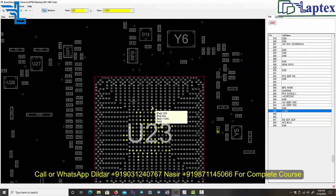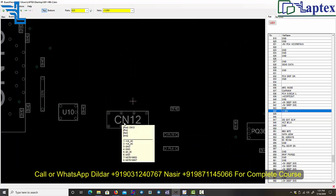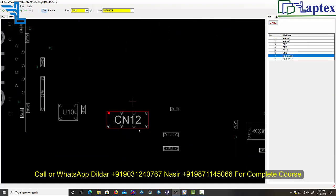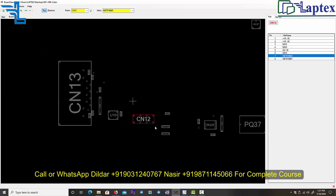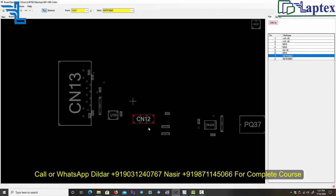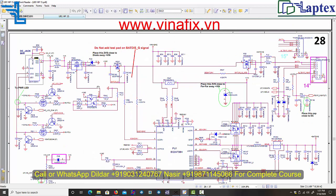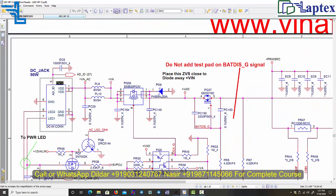Okay, so I have to start with the DC connector. It is connector 12, and I have to begin checking from this point, and then I will move forward. And this is the schematic. What I have to target here is to search where the DC in supply is going to. So I have to write here CN12. Let's find CN12. CN12 is the DC connector. Now you can see this is my area. I have to begin from this point.